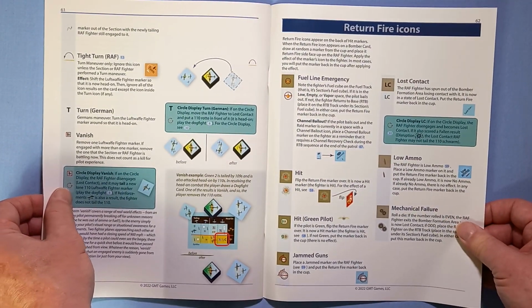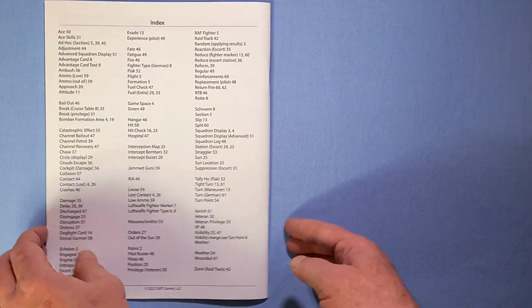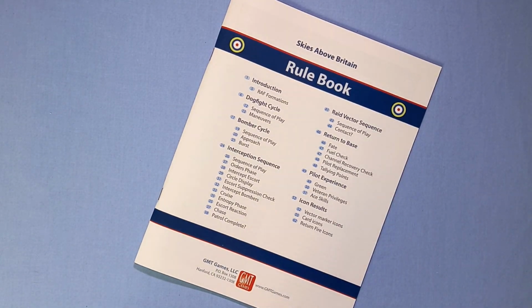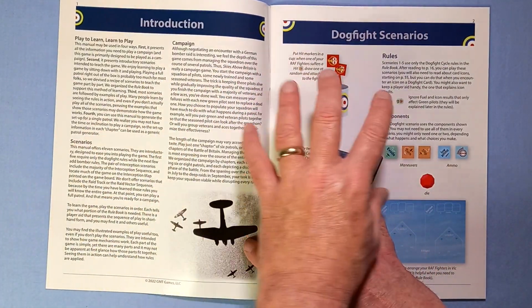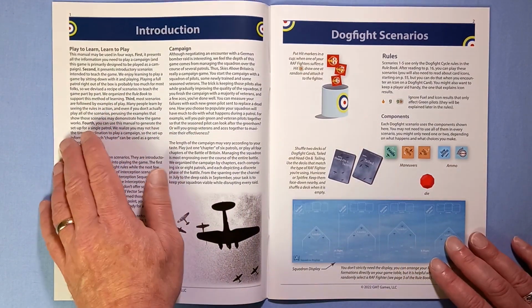Return fire icons and an index on the back. Crikey, them's the rules. Next is the situation manual, 51 pages. And this is what I believe we use to learn the game with. Play to learn, learn to play.